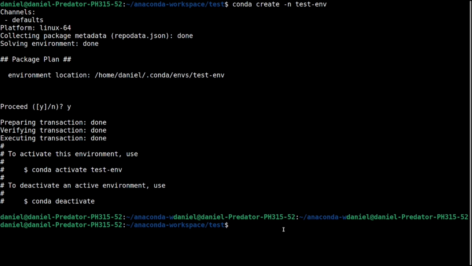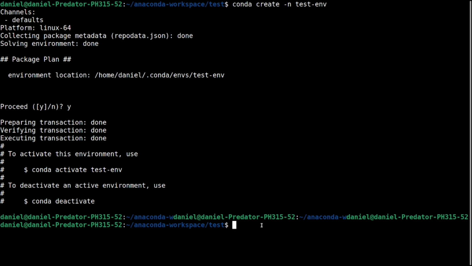So I'll leverage this case for you to know that for activating the environments placed inside that default envs folder, you simply use conda activate and the name of the virtual environment without any path. Why? Because Conda will know where that package by default has been placed. We do not have to pass any path, only the name of the virtual environment.